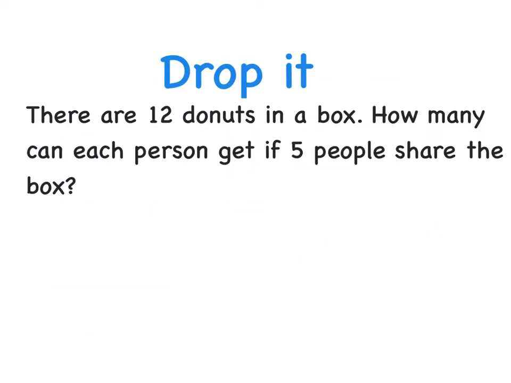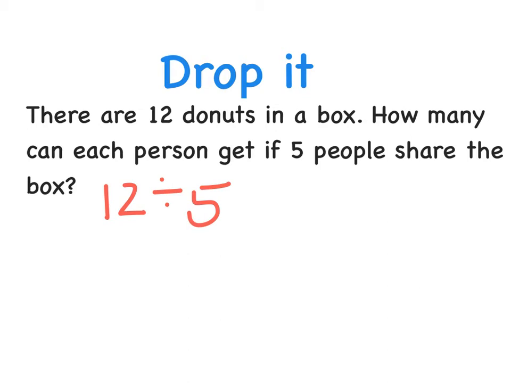Here's an example of when we might drop the remainder. There are 12 donuts in a box. How many can each person get if 5 people share the box of donuts? First, we need to figure out what problem we're going to be doing. We're going to be doing 12 donuts divided by 5 people. We haven't talked about long division yet, but for these problems, you won't even really need to use long division facts or long division knowledge to solve them.